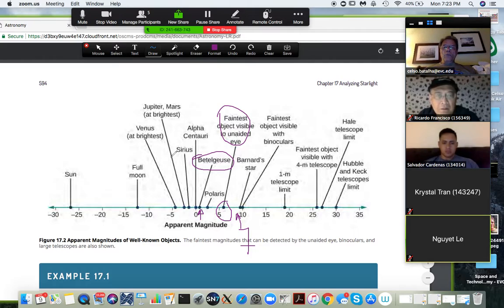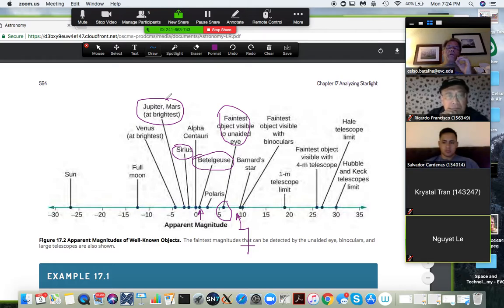Antares, no problem. Sirius is the brightest star in the sky, and Sirius has a magnitude between -1 and -2. I'm kind of guessing here. Look at Jupiter and Mars, very bright too, but they are not energetic compared with the stars out there in the sky. So again, this apparent magnitude scale is logarithmic, and what you need to remember is that the smallest number indicates the brightest object as we see in the sky.